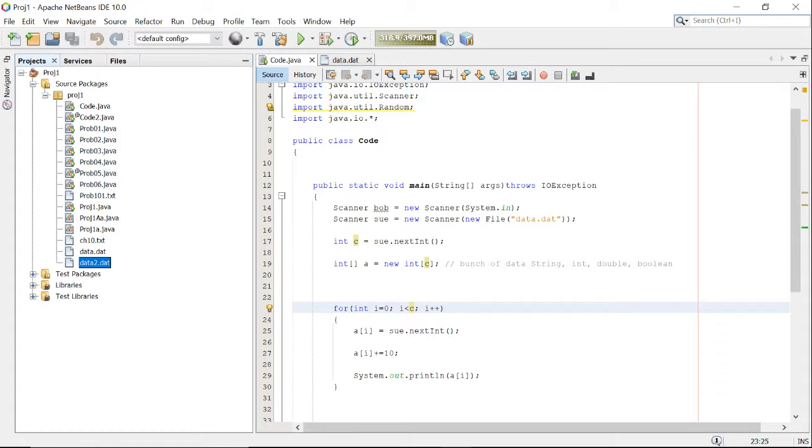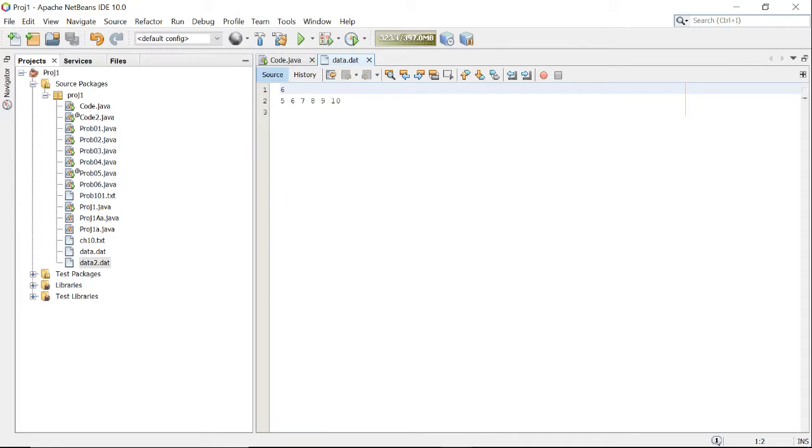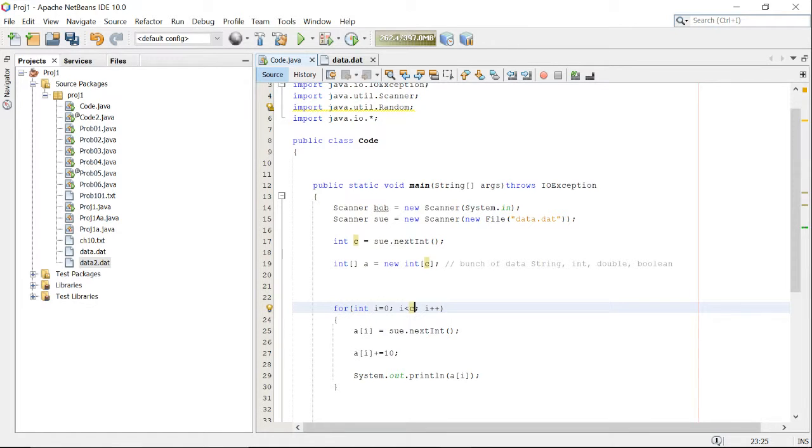The last thing I wanted to show you is that you can use whatever you want in files and arrays. You can say hello world string. So let's say we create string a equals new string.